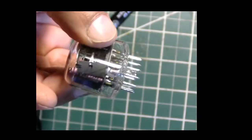You can see the pins. Now, let me see if I can just focus this a little bit better. So hopefully that's a little better focusing.